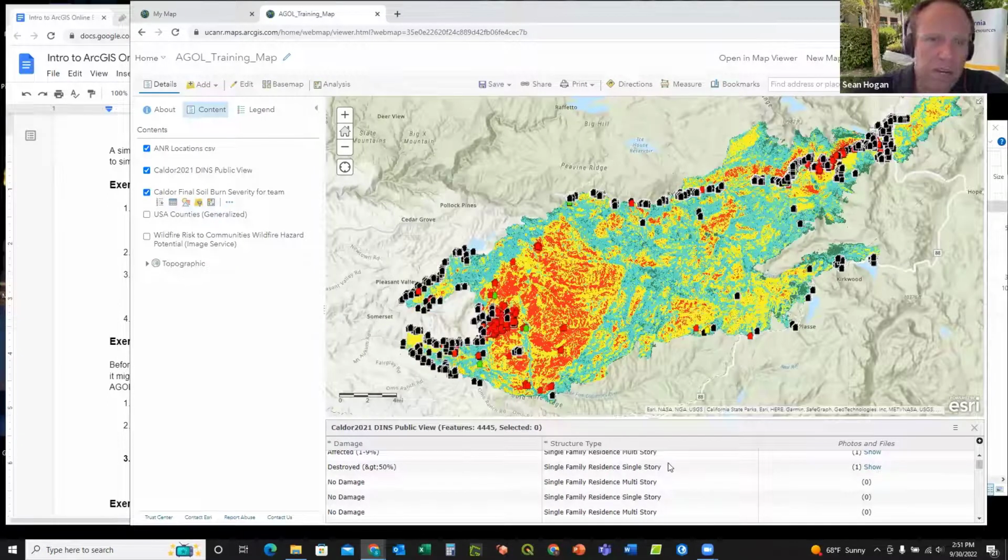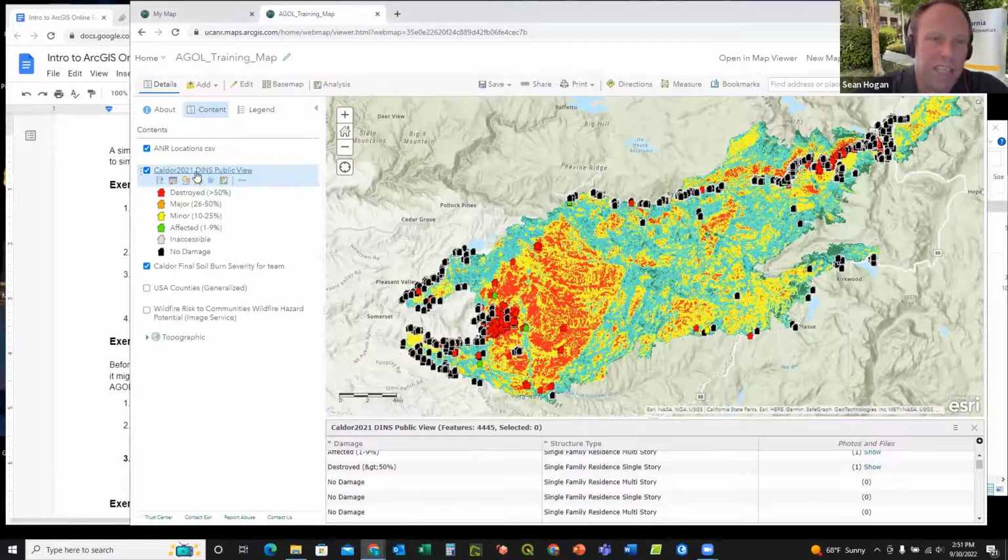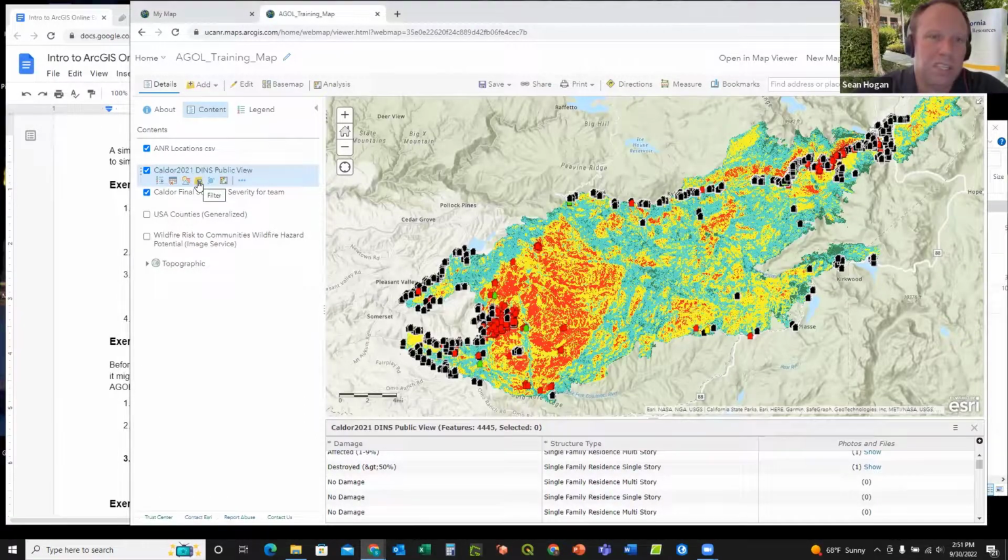So once we are here, what we're going to do is do a little bit of filtering. We'll click on this little funnel looking option underneath the Caldor app. By the way, if you don't see this, I have to hover over it. I've heard people say that they have to click on it to get these options to show up sometimes. So click filter.